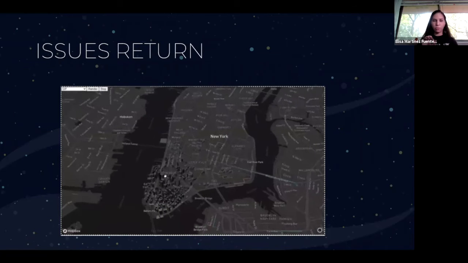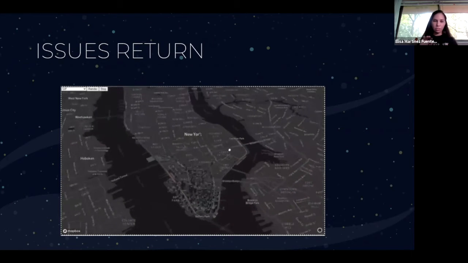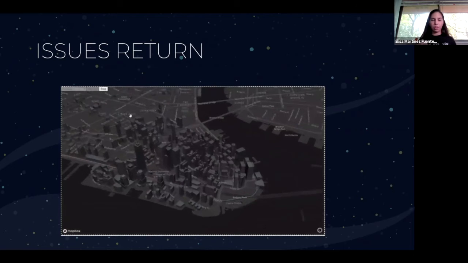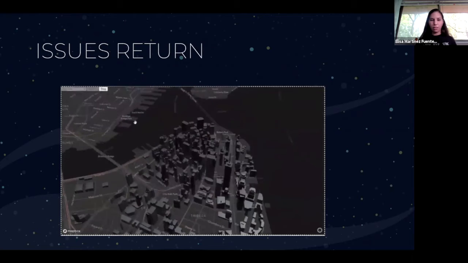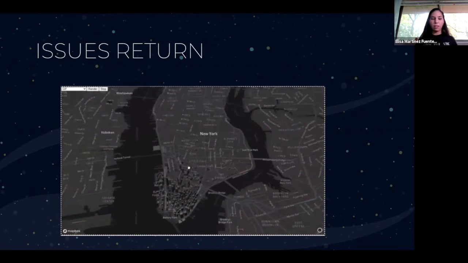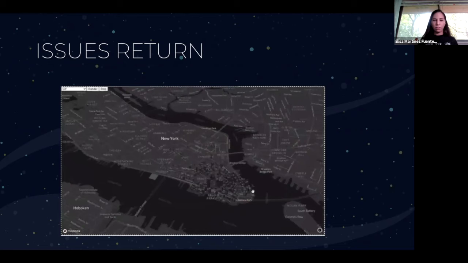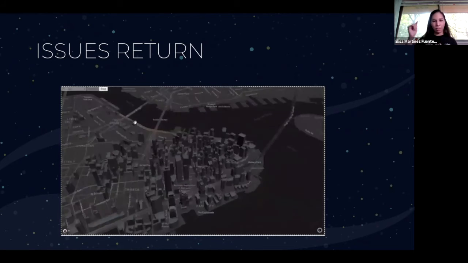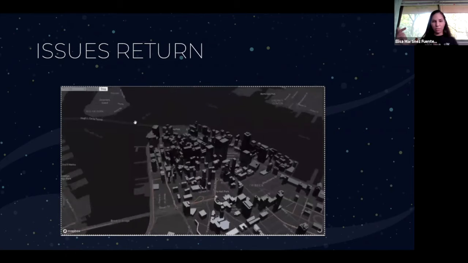You couldn't zoom in, zoom out, or change wherever you wanted to go, so we had to go inside of the Hubble components and change some things. I'm going to talk about that in a second. And because the camera was fixed, as Raymond showed, going north to south, it was just a fixed camera.